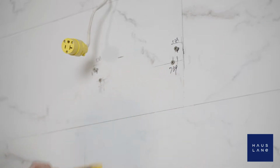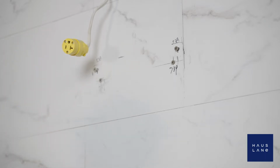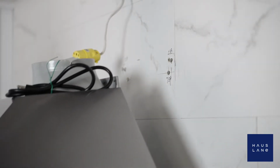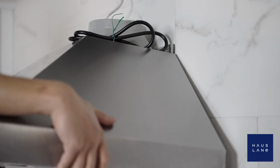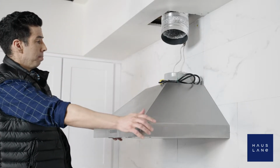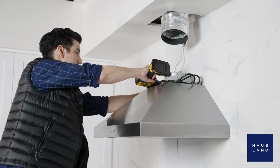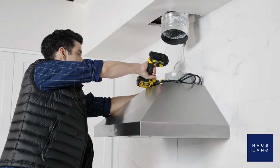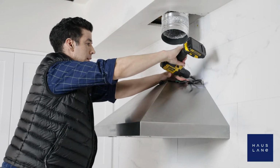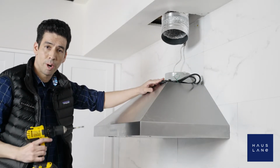Next, draw a horizontal line at least 24 inches or at most 30 inches above your cooking surface. Then take your chimney bracket and place it on the wall about 1 inch from the ceiling or the upper limit. Make sure it aligns with your vertical line. And now, we'll put our range hood into place and take our drill and screw it into place, making sure it's nice and fastened. Remembering, safety first. And now we're on to the next step.